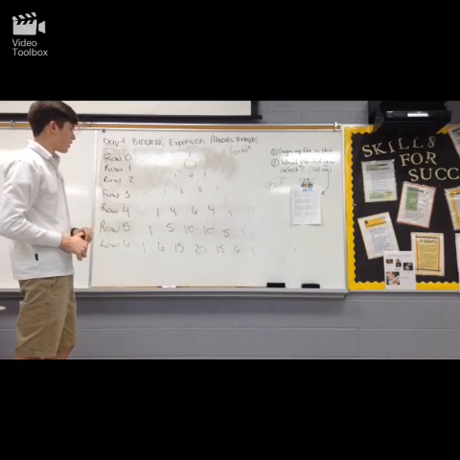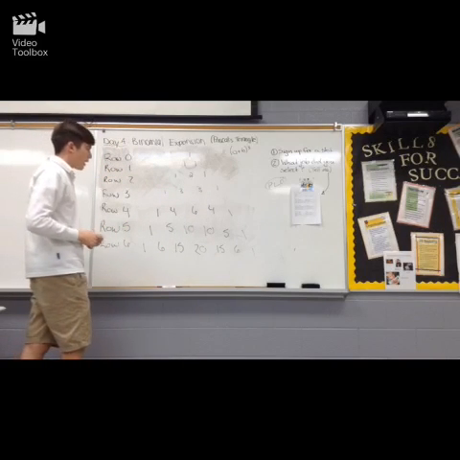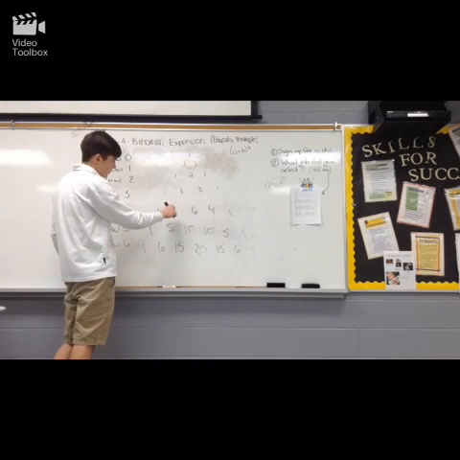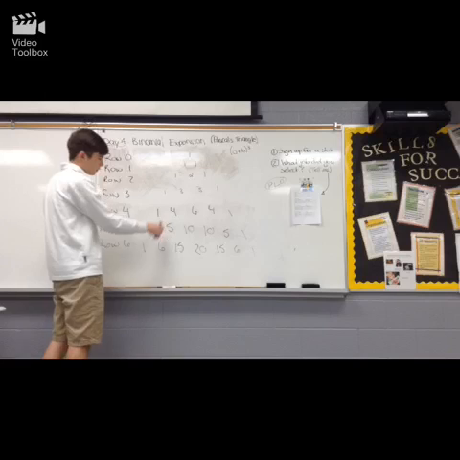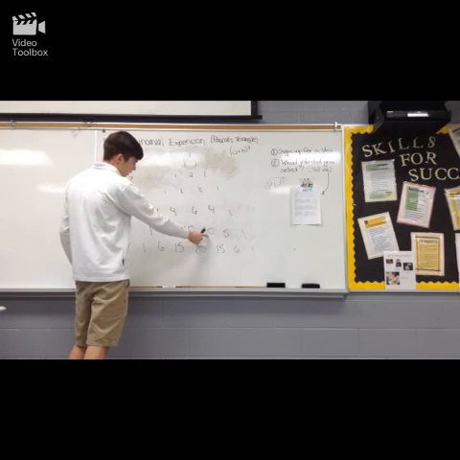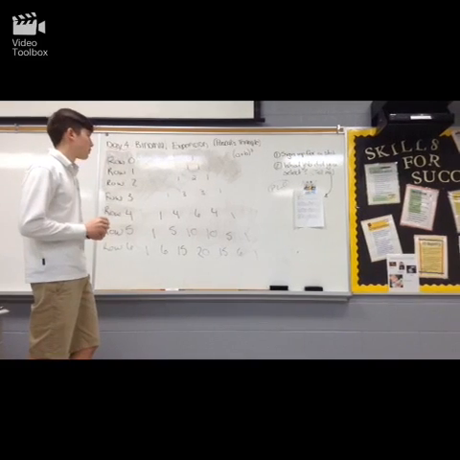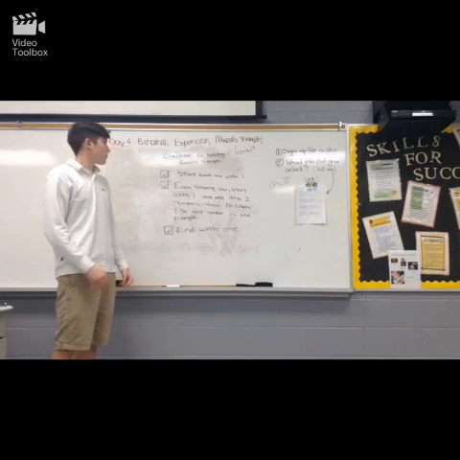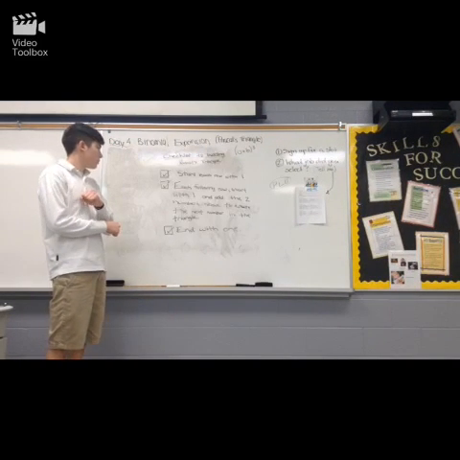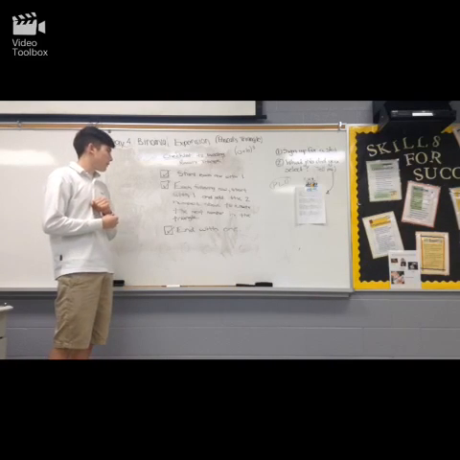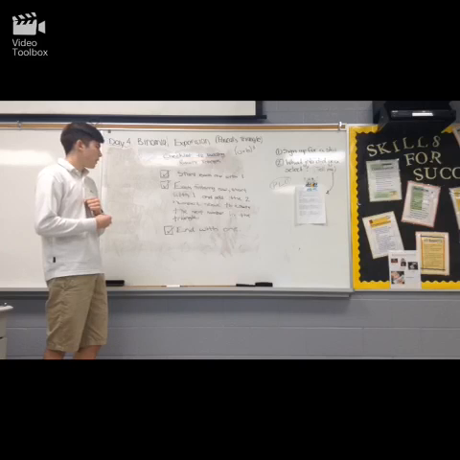So each row, to get my next numbers, I'm simply adding the 2 numbers above it. So in this case, I add the 3 and the 1 together, and they come down and I get the answer of 4. Just like down here, I'll add the 10 and the 10 together to get 20. And that is how you get the next row. A simple checklist to building Pascal's triangle is just to make sure that you start each row with 1, and each of the following rows start with 1, and add.